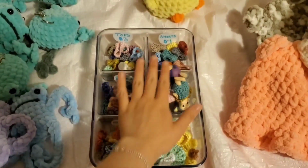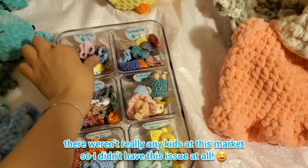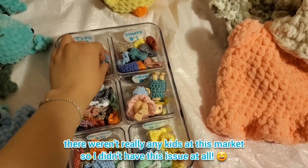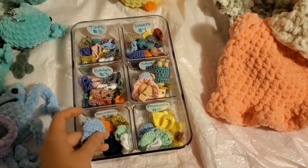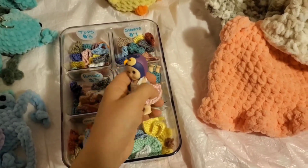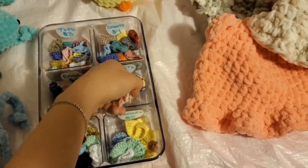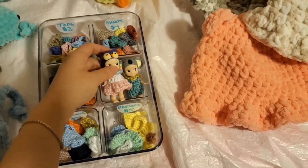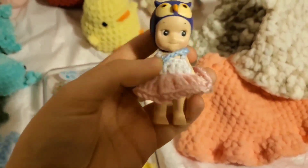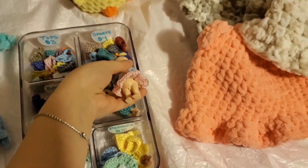So while I have them all organized like this, I am really worried because I just know people are gonna pick them up and put them in the wrong thing. So I'm gonna have to keep an eye on it and make sure to put things back, because it's gonna be crazy. And I do know some kids, which I'm also a little worried about. I did have one parent come and they picked up both of these because I guess they didn't read the sign, and they thought these were both $5 each or something. So they were like, oh, what a steal. I don't think they know what Sonny Angels are, but that's okay. And they were like, oh yeah, I'll buy these. And I was like, no, this is for the clothing.